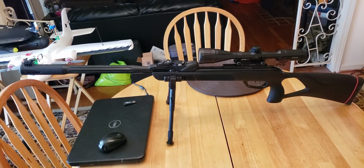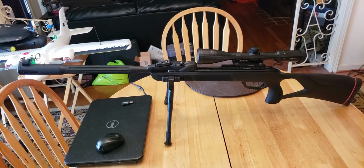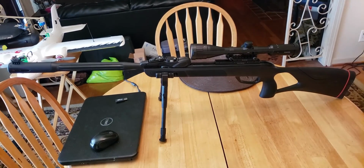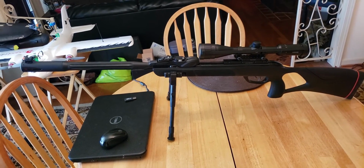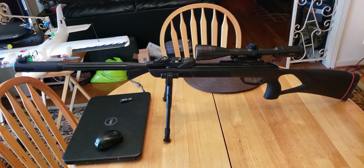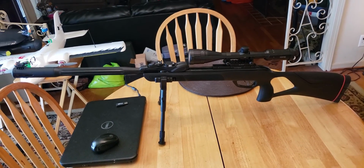Like I said, 61 yards at a pigeon, and it dropped it with a headshot. So that's pretty good. And it did the same thing, 61 yards away. It went in, and it came out on the other side. So this gun has some pretty good, decent power, for sure.